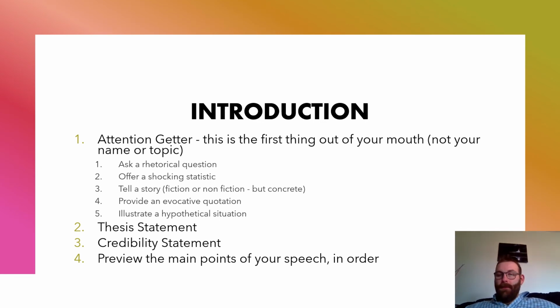Your attention getter. This is the first thing that comes out of your mouth. When you get up and stand in front of your audience, I don't want to hear, "Hi, my name is Sheila, and I'm going to be covering renewable energy." It's not what you want to do. You want to go up there and ask your audience a rhetorical question or offer a shocking statistic. Tell a story. Provide a question that evokes emotions. Illustrate a hypothetical situation. Give us something cool, creative, and clever that we're going to be interested in right off the bat, and it somehow relates to your topic.